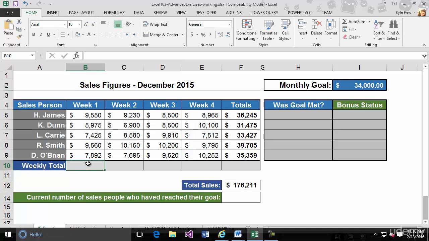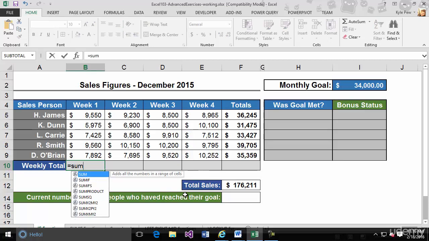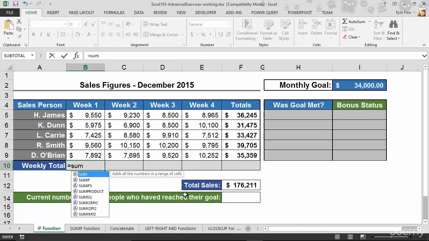Now, typically, if I'm going to do that, the way that I would sum this up would look something like this right here. I would say equals sum. I'm using the sum function. There it is inside the little drop-down menu, the IntelliSense. I'm going to hit my tab key. And now I'm going to grab the range of cells that I want to sum up. In this case, it'll be B5 through B9. Now, this is a very standard, very typical approach to summing up a range of cells. And really, we do this by grabbing the range of cells that we want to work with.